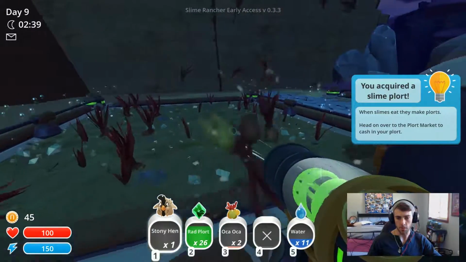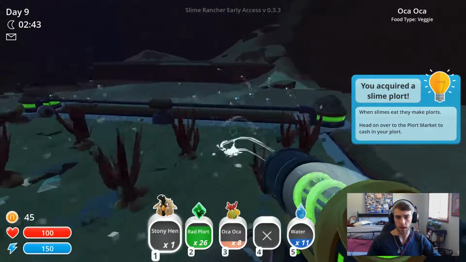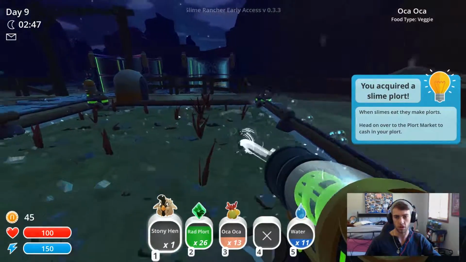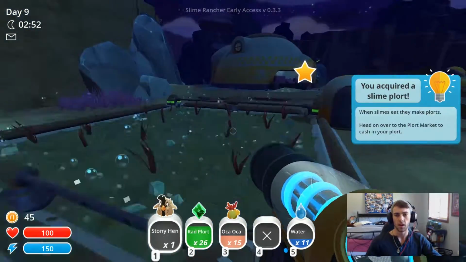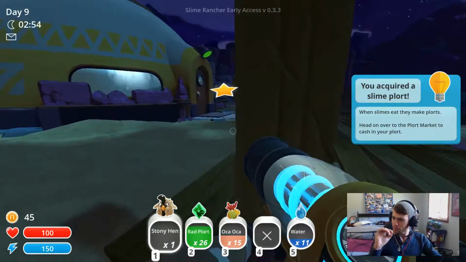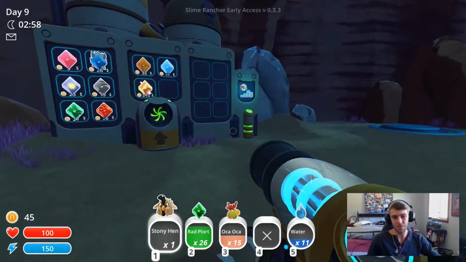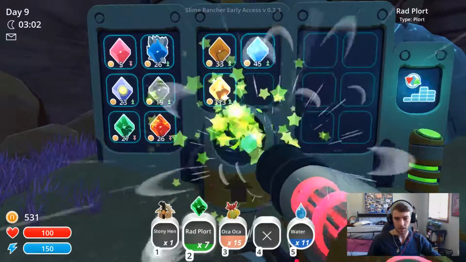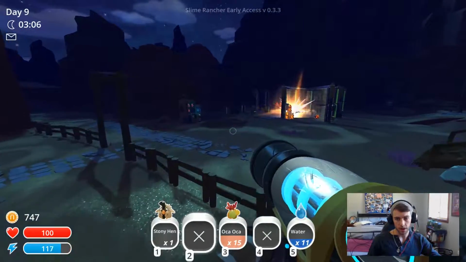Yum, yum, yum. We want to actually start experimenting with Largos, like actually trying to combine slimes together to get two different types of plorts. I'm thinking maybe honey slimes and rad slimes. I'm not too sure. I think it might be a decent idea, but we shall see. Get that into your boy. Whee!